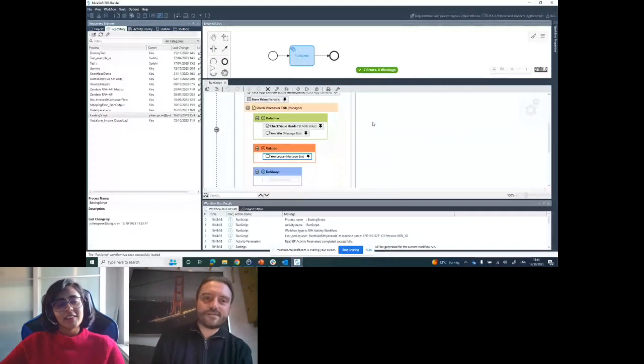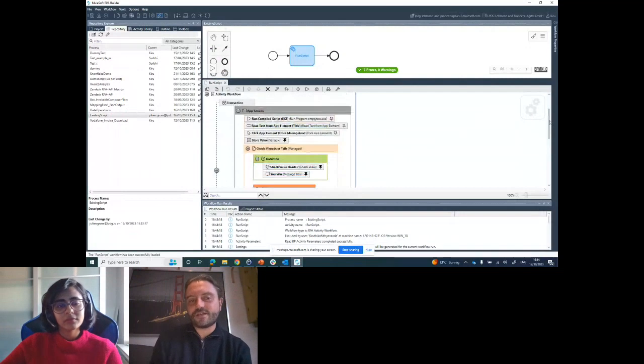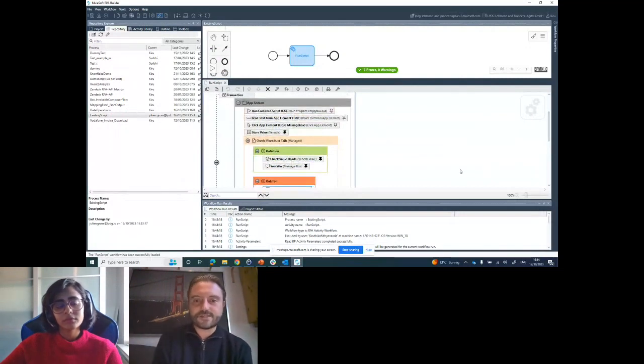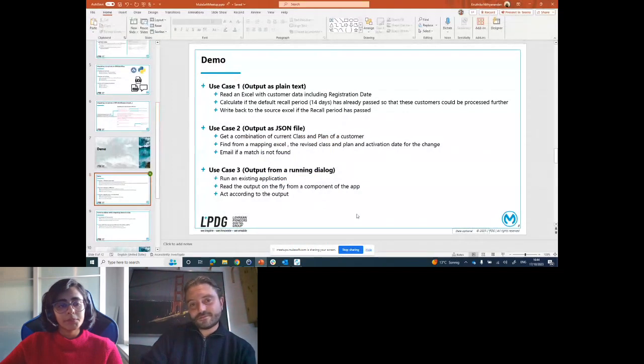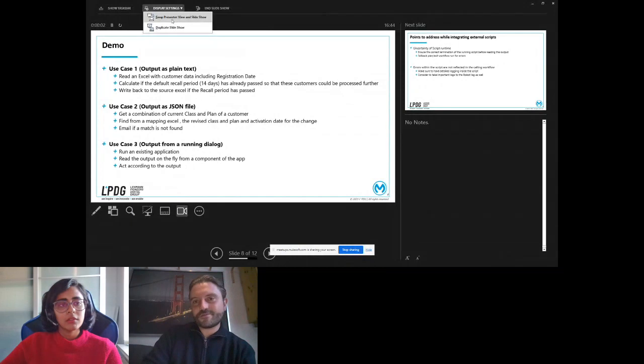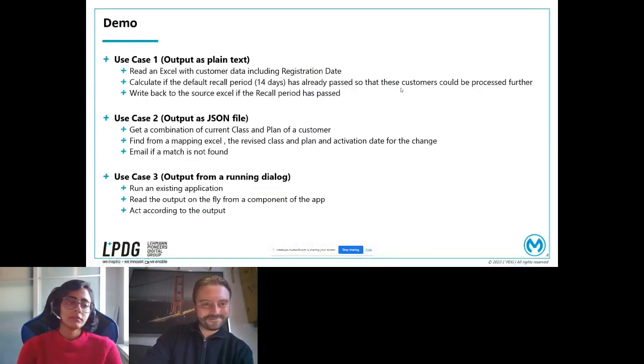That case is way easier, I guess, than the other ones. But the idea here is to deal with any kind of legacy system that fires out some text boxes. Of course, it does not have to be a message box. It could be any kind of box. Even a terminal window can be read. That really depends on your software that is available. These were three use cases in how to integrate some script snippets into a MuleSoft robot.